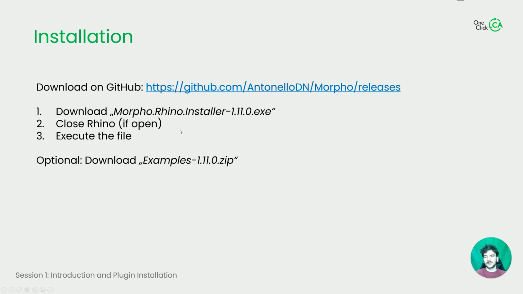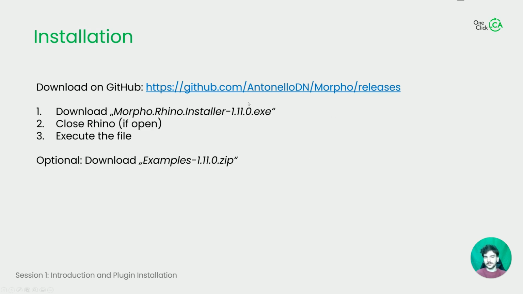Then execute the file. Optionally, you can also download the example folder, which can be quite helpful for the beginning. There are many example projects and example files that show you how to use the plugin, and you can just load them into Grasshopper and then execute them, and then you will understand how the plugin works.